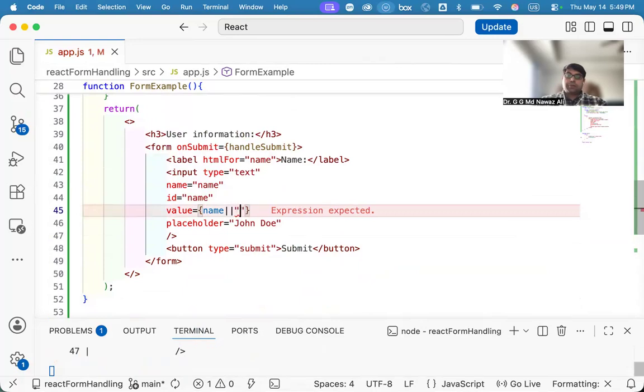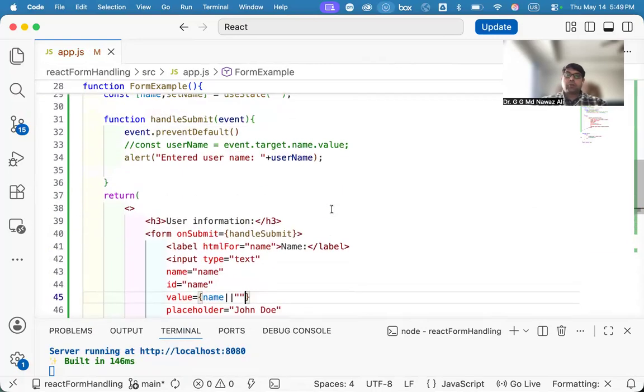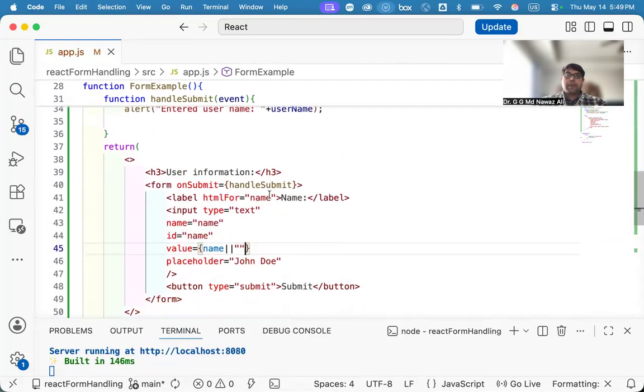If you give this, it's just redundant because you already initialized it. But if you want, you can keep it because that's a good practice so that it has some initialization. So the value is registered to this one. If there is a value, it will take it from here. If there is no value, then it's just empty.